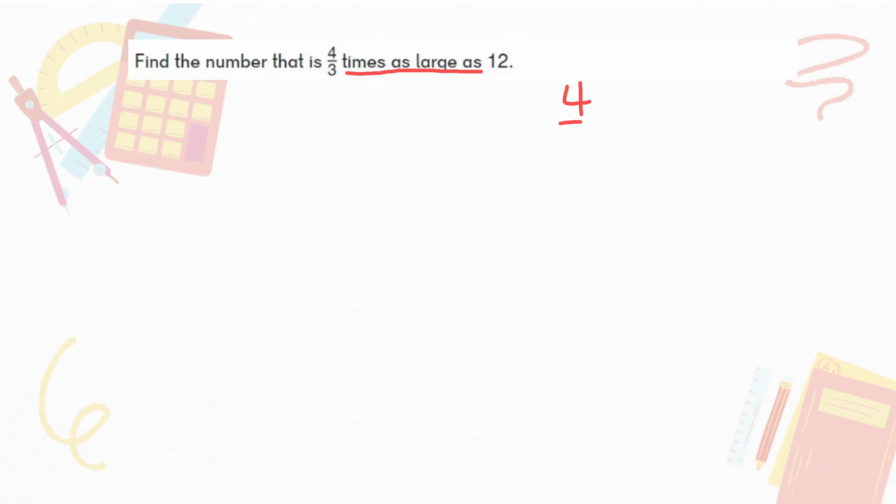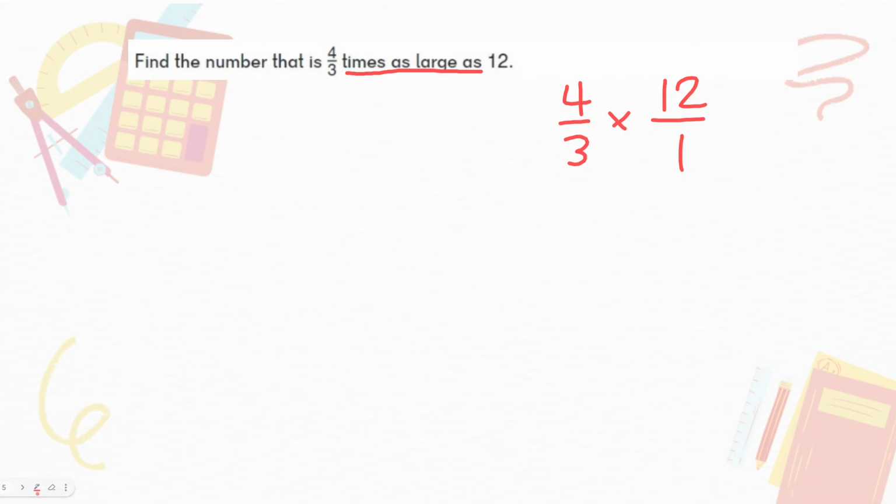So you're going to set yourself up and you're going to write your fraction 4/3, which we know is an improper fraction because the numerator is larger than the denominator. And if there's an improper fraction, that means that there's more than one whole there. There's one whole or two wholes or three wholes, depending on how much the number is. There's at least one whole and some extra. So we're multiplying 4/3 times as much as, or as large as, and we're going to write 12 as an equivalent fraction over 1.